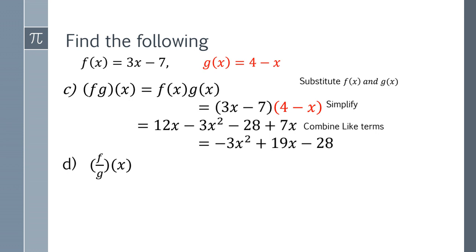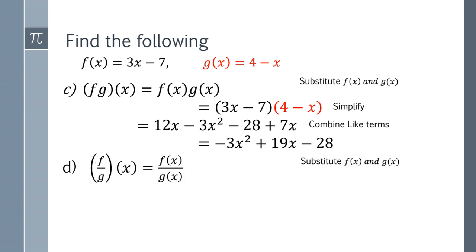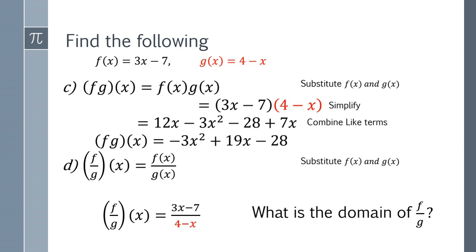Okay. Now, the last example here on just basic operations of functions, we have f divided by g of x. So what this is saying is, again, I want to divide function f by function g, so I will write it just that way. This is telling me that all they want is f of x divided by g of x. I will substitute once more. So here, f of x is 3x minus 7, g of x is 4 minus x, and then I would simplify, or factor if I can, but on this result, there's nothing that I can factor from either the numerator or denominator, so this is my answer.